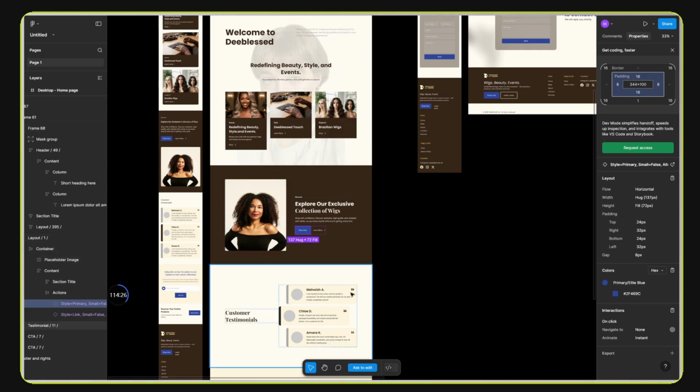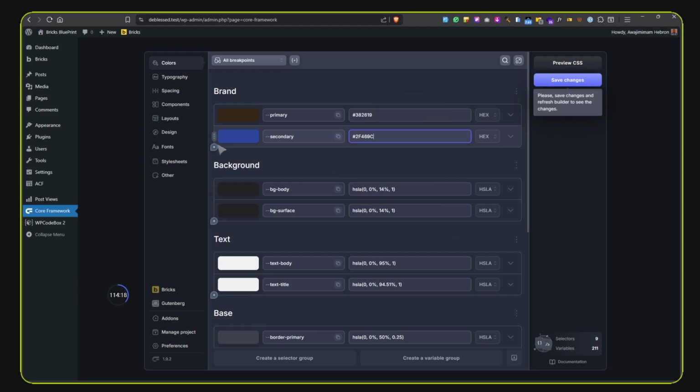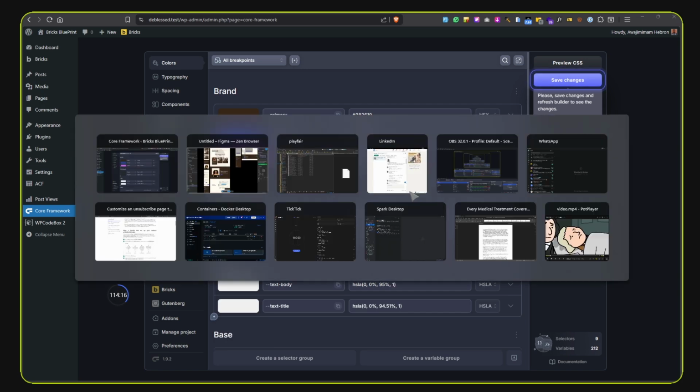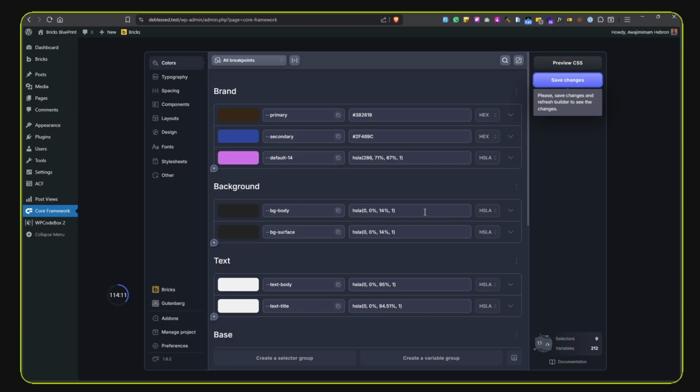And this other color, I'll call it tertiary.